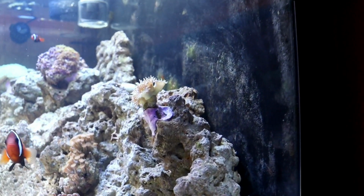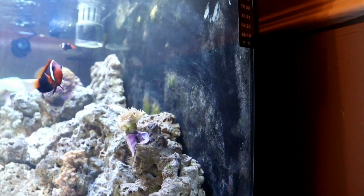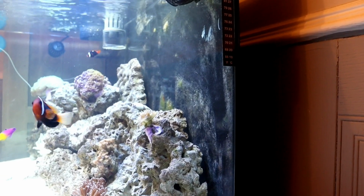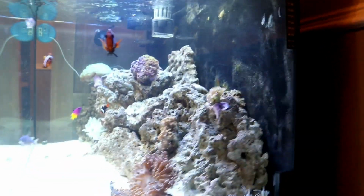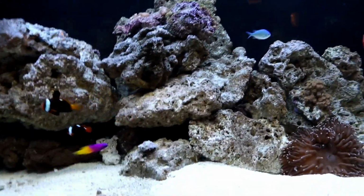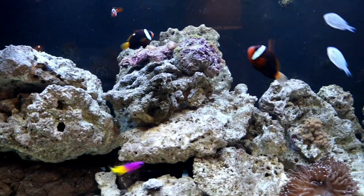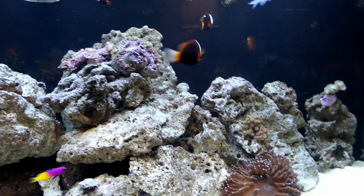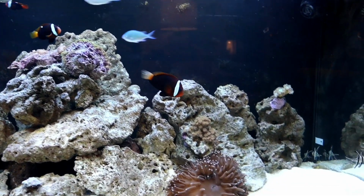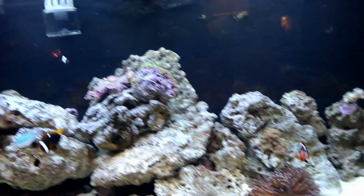Now I don't know whether you can see on the back there, I've still got some, it's not completely gone. Now I don't mind some in the places where I want it to be, other than all over my tank. I don't mind it being on the back wall, to be honest, it can stay there. But yeah, the way it was before was completely hideous.